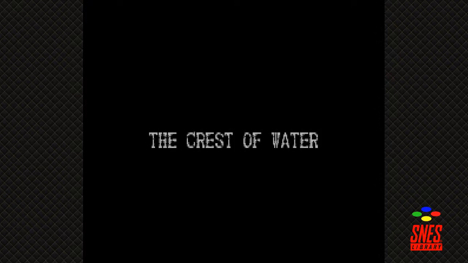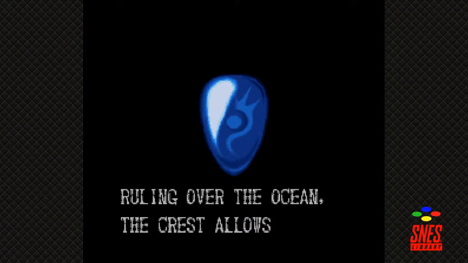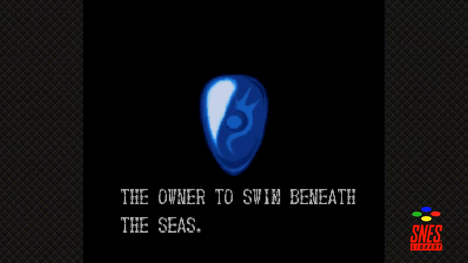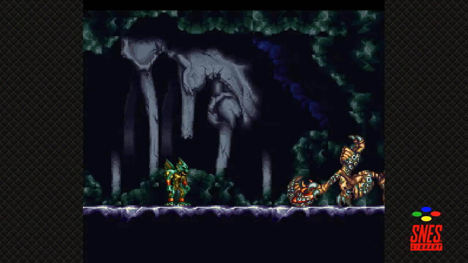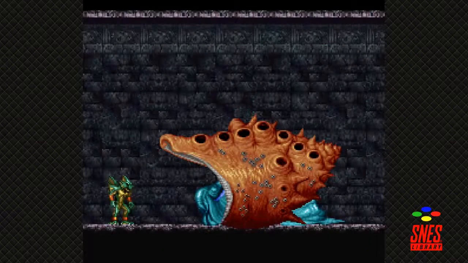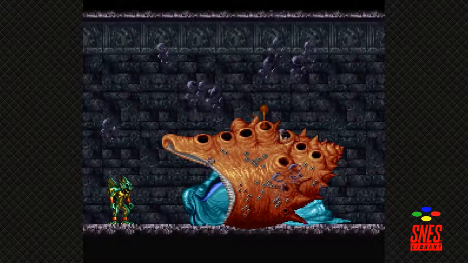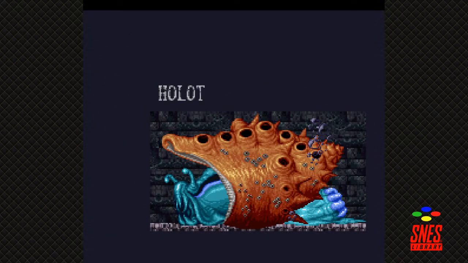The Crest of Water. Ruling over the ocean, the crest allows the owner to swim beneath the seas. Yeah, pretty much. Gula. And the weird snail. I didn't like the snail either. He was weird. I just tanked the damage and just spammed. I didn't really. I don't know.